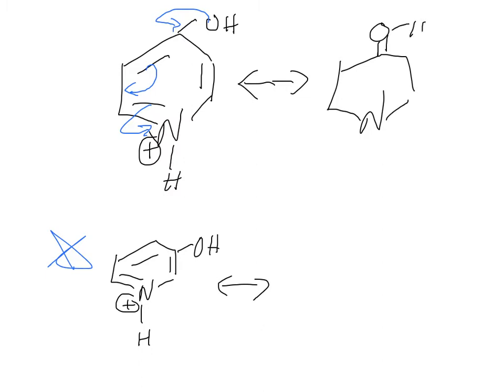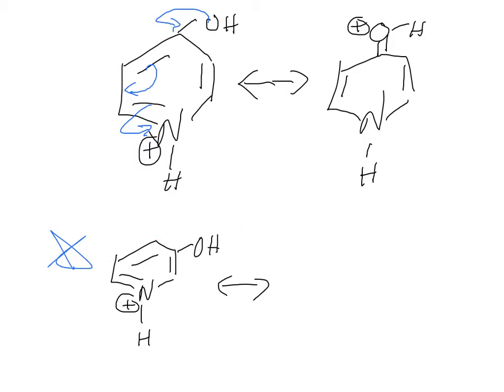Of course, when we draw resonance structures, we always want to balance our charges. So it looks like this resonance structure actually relieved the nitrogen of the plus charge, right? The nitrogen here was relieved of this plus charge. When the nitrogen has a plus charge in NH, that's a much more reactive NH bond. So now we've actually made this NH bond less reactive, right? Because we've found a way to get the nitrogen to not have that plus charge.